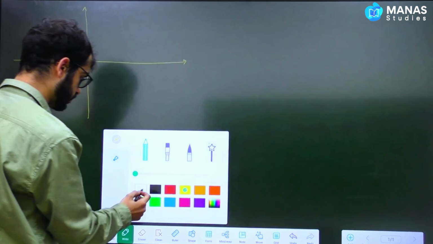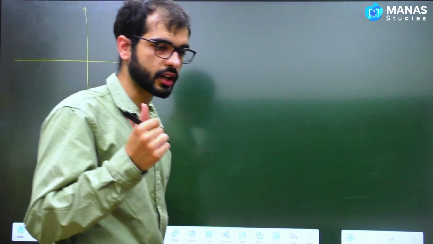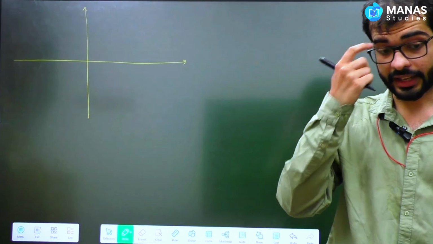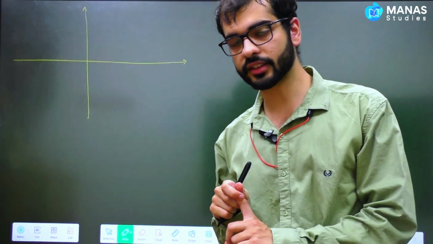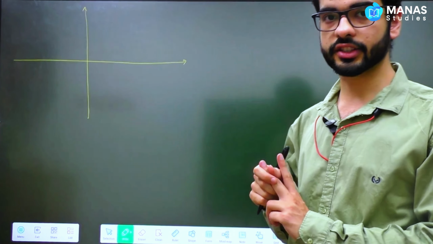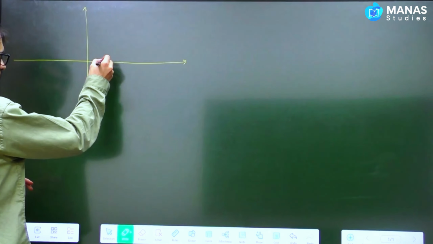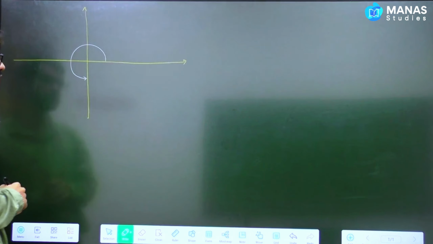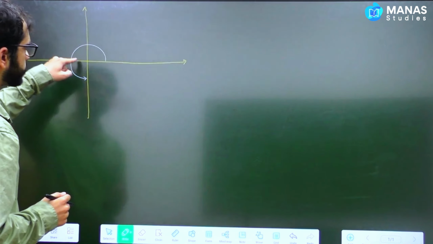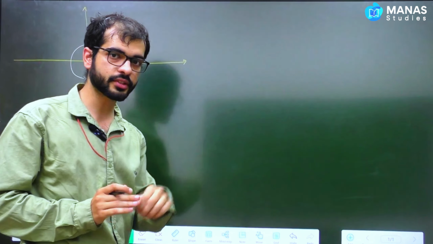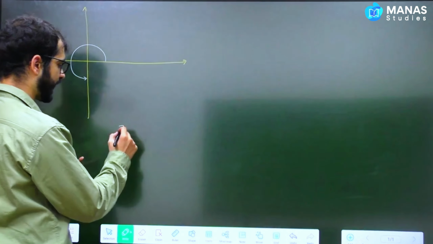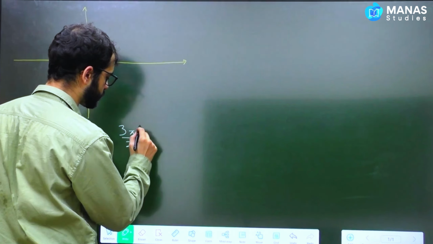Okay, now let's discuss the angle measure of negative y-axis. The two observations with which we started the lecture today were that the angle is always measured from positive x-axis and anti-clockwise direction is considered positive. So now I am measuring the angle for negative y-axis. If I measure from positive x-axis, then this angle is going to be pi by 2 plus pi by 2 plus pi by 2. So pi by 2 is added 3 times, it becomes 3 pi by 2 radians. So the angle referring to this point is 3 pi upon 2 radians.